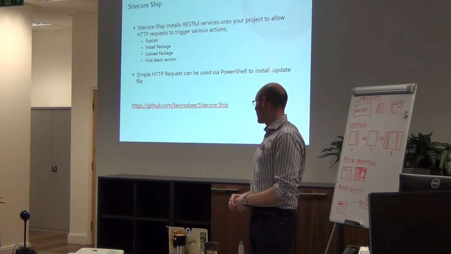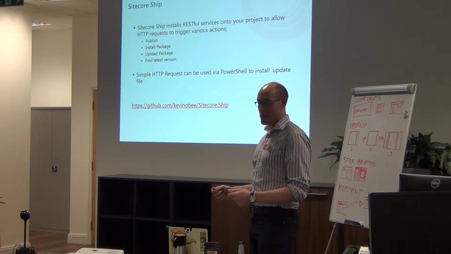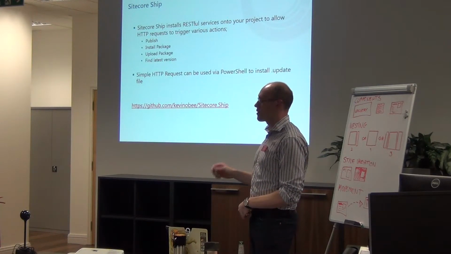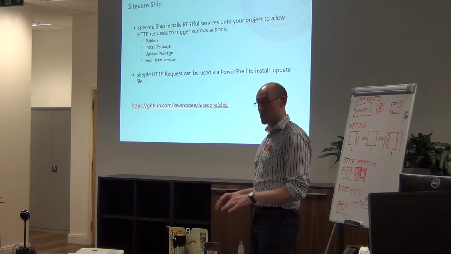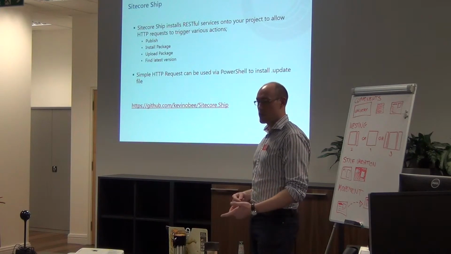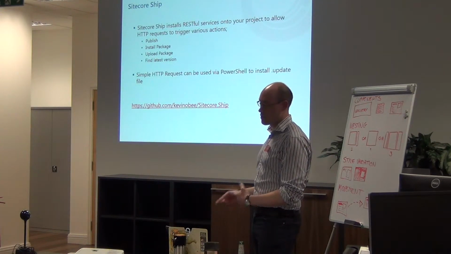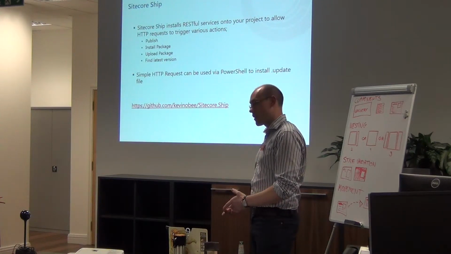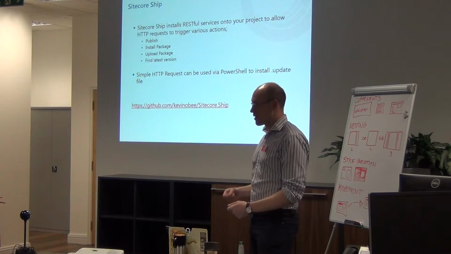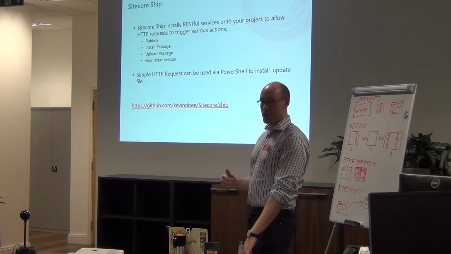And finally, don't let me explain this wrong, Kevin, but Sitecore Ship essentially puts an HTTP web service into your Sitecore install, so you can issue requests to install an update package. The update package will be created by Sitecore Courier. You can ask it then to publish that update package. All of this via HTTP request, so you don't have to log into your site, you don't have to go to a web page or anything like that. You just do all of this nicely via HTTP request, so you can see how that fits really nicely with your CI process. Very handy, very cool tool.